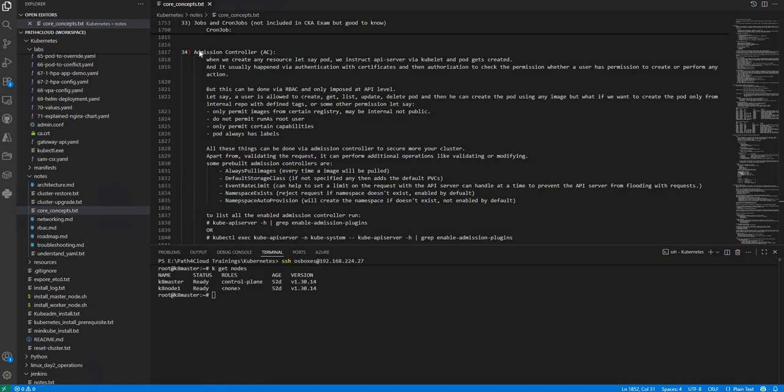So in today's video, we are going to discuss admission controller. What if you could guide your Kubernetes API request as per your wish and not just block them, but actually change them on the fly before they even hit your cluster, before they get registered inside your etcd?